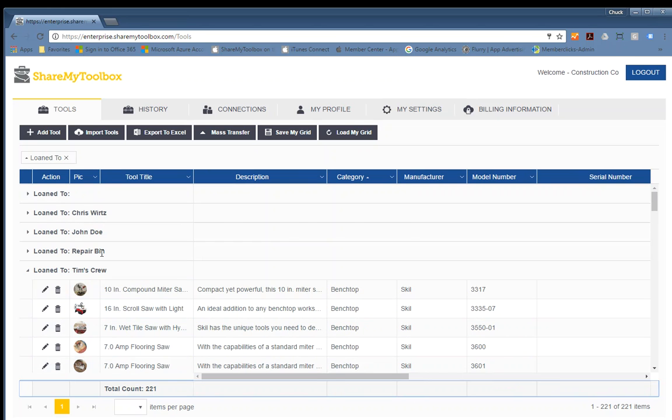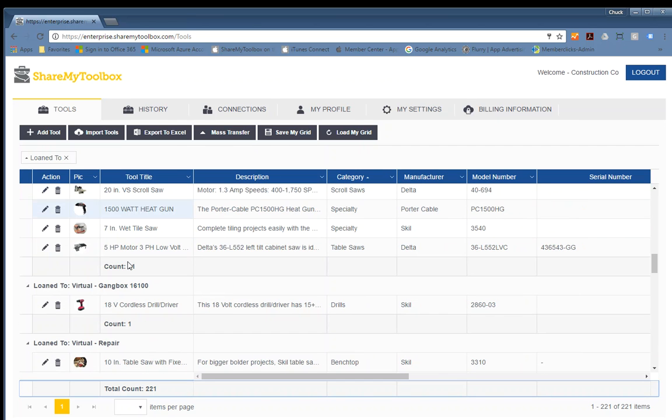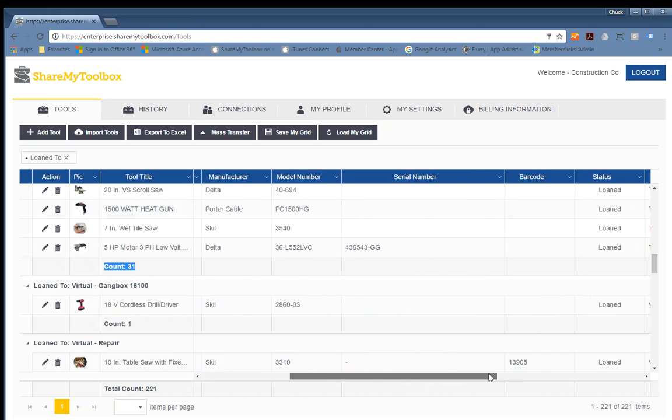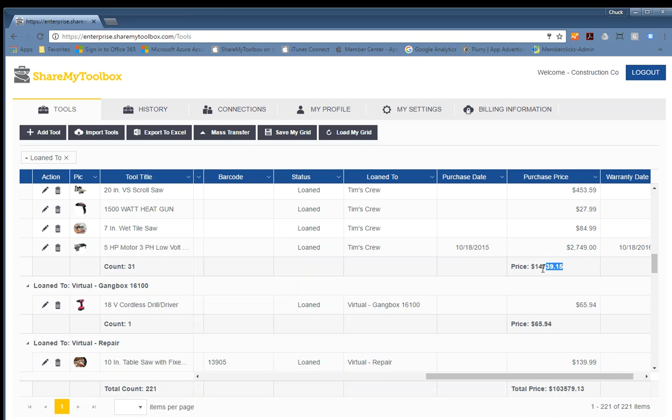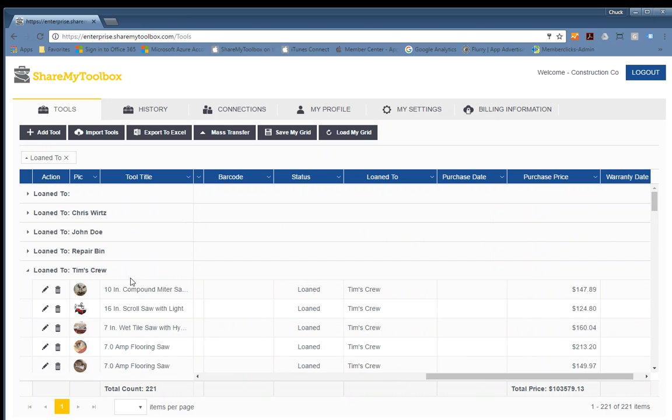So if I go to the bottom of Tim's group, he's got quite a few things outstanding. In fact, he's got 31 tools for a total value of $14,739.15. That's a pretty nice feature. So we're subtotaling by group and also totaling for the entire database.